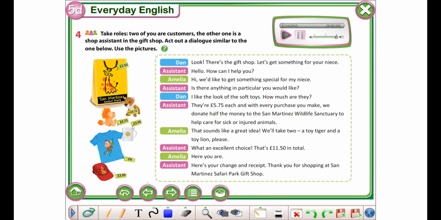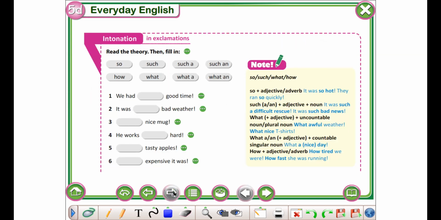And this is going to be, let me see, intonation. Okay, so now we are going to practice making exclamations. And you understand when people are excited, really excited, we make exclamations. Example, if we want to say "какъв красив ден, какъв хубав слънчев ден имаме днес", what would you say? What would you say, Alex?